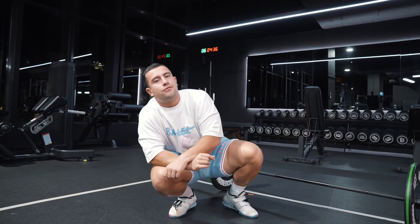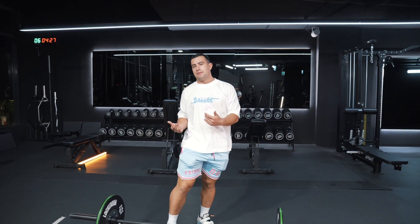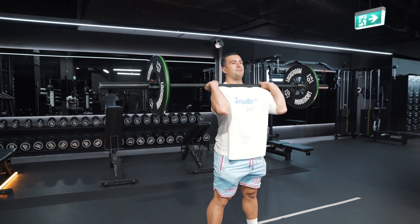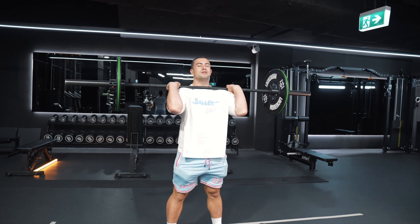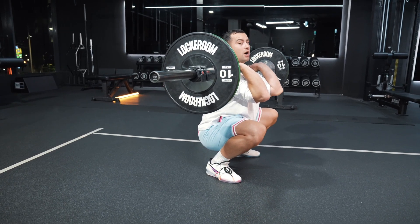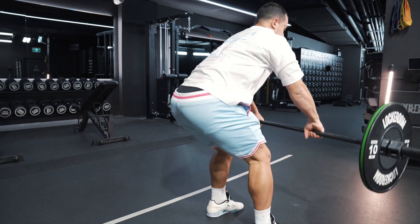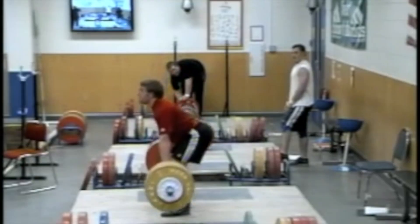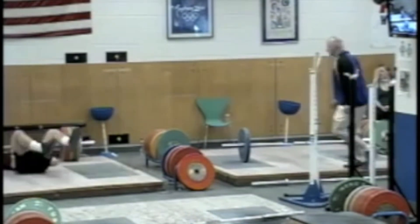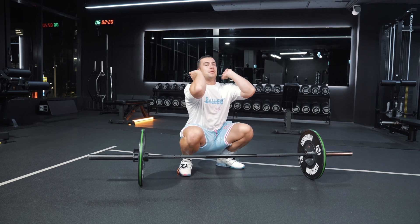But it's not the most difficult thing people find when it comes to cleaning — that's front rack mobility. The front rack refers to this position when you're front loaded with a barbell. Front rack mobility becomes extremely important — and difficult to maintain — the lower you go into the bottom position of the clean. If your upper thoracic or front rack mobility is bad, the upper back will start to round and the elbows will hit the knees. I actually broke my wrist doing this myself five or six years ago. We want to keep as much distance between the knees and the elbows as possible.